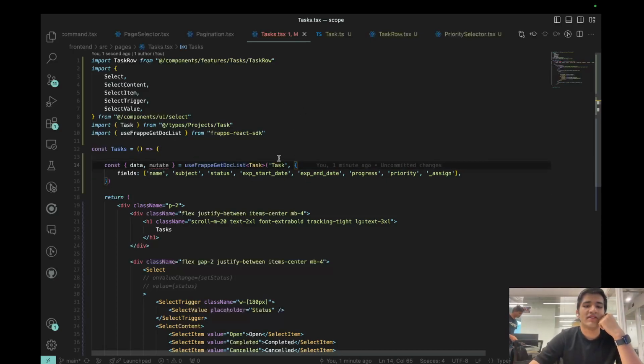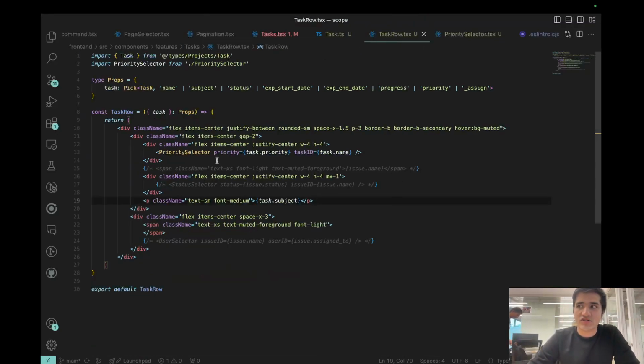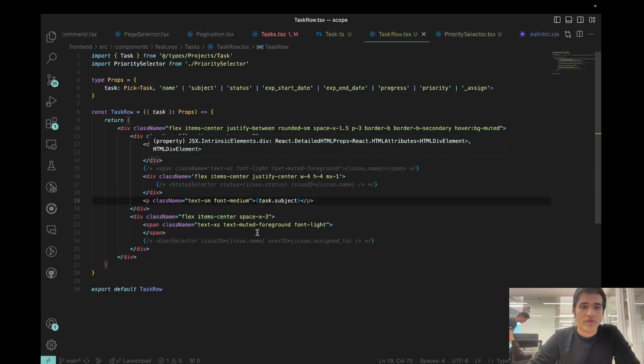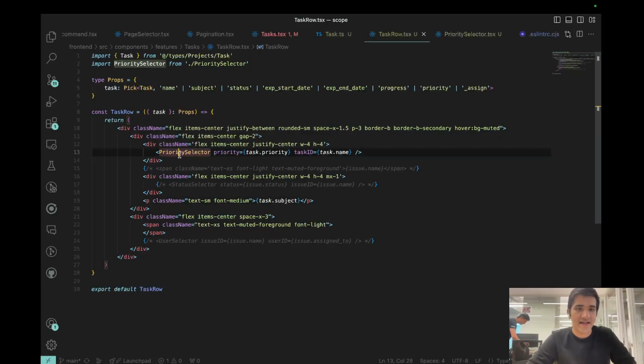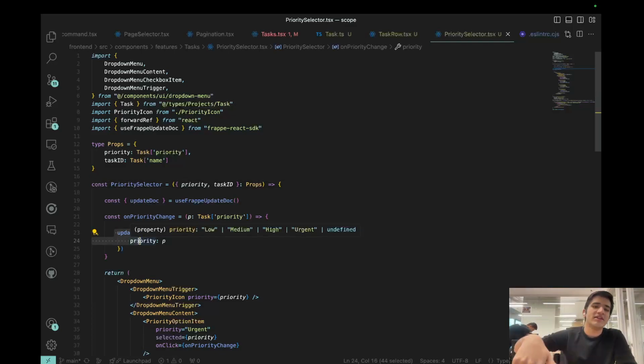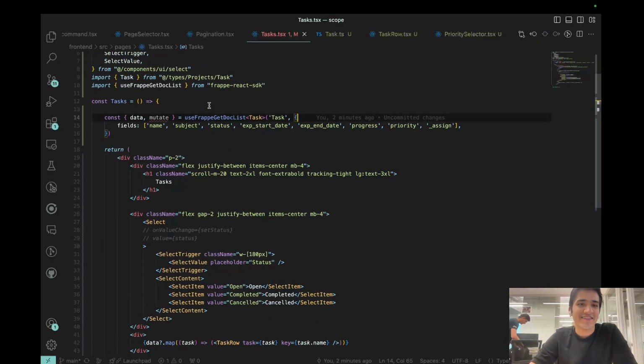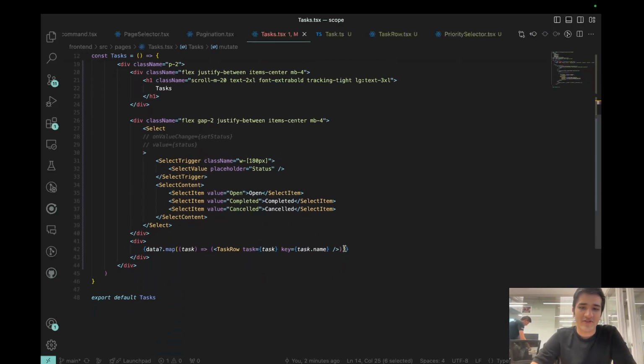The other benefit of this is that this is a very nested component, right? I'm on the tasks page. We have task row, and then from task row, we have priority selector, and then in priority selector, we have update doc. Pretty deep nesting. Now, one way would be that we pass this mutate everywhere. So in fact, let's do that, right?